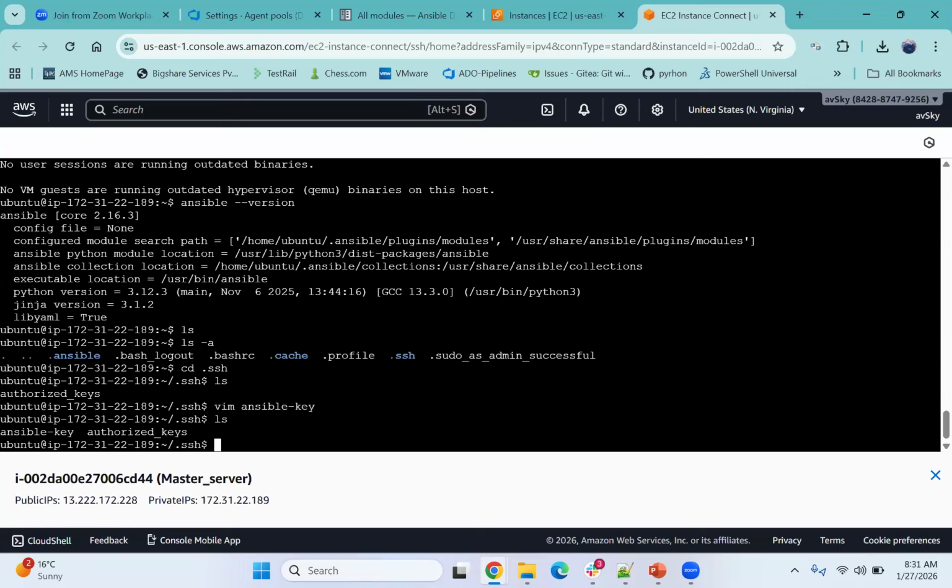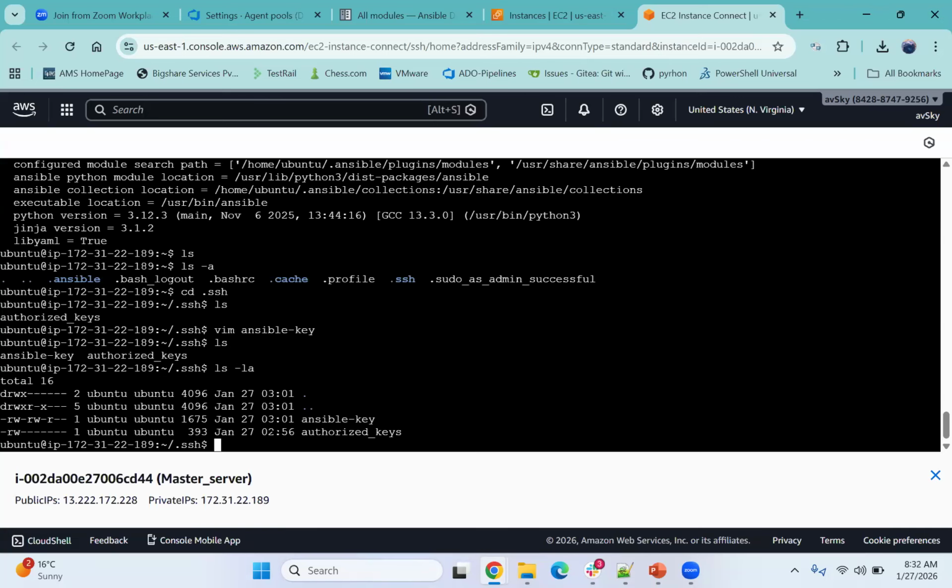But remember, initially these are inaccessible. We want to make the .ssh folder accessible. Let me do ls -la. If you see, the Ansible key that we created has read and write permission.